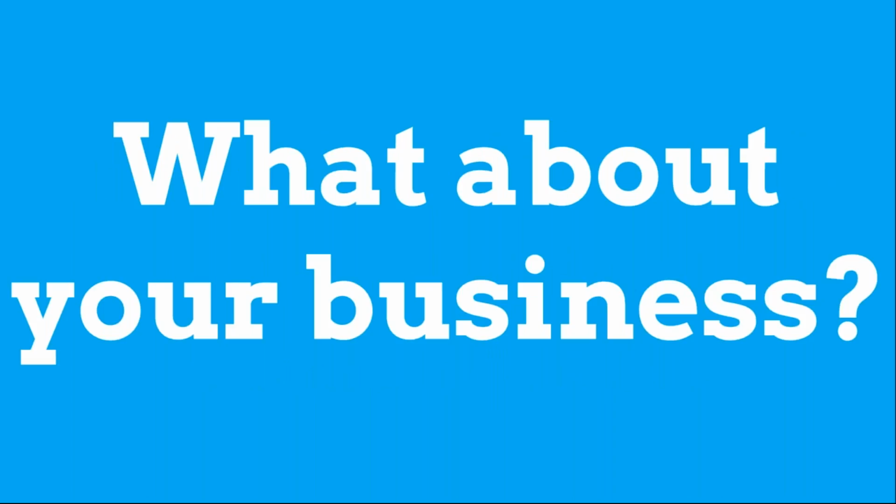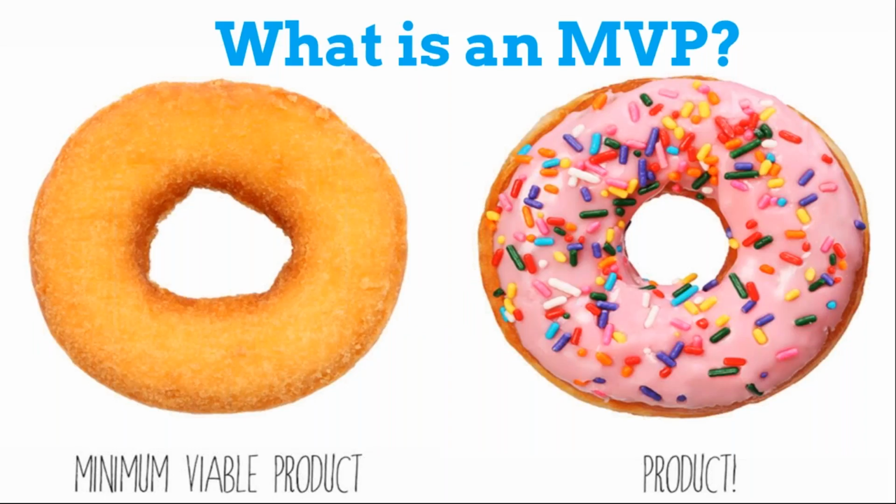So what about your business? How can it be helped with Snapp? As we mentioned, it's important to be mobile, and at Snapp you can create an app that completely represents your business requirements, or if not needed, you can create a minimum viable product. So an MVP, as defined by Wikipedia itself, is a product which has just enough features to gather validated learning about the product and its continued development. So basically, the purpose of an MVP is to test your product by spending as little on resources as possible. And I'll tell you what, using Snapp, you don't have to spend much at all. Apart from a couple of minutes using your smartphone, your MVP will be the base for all your products.